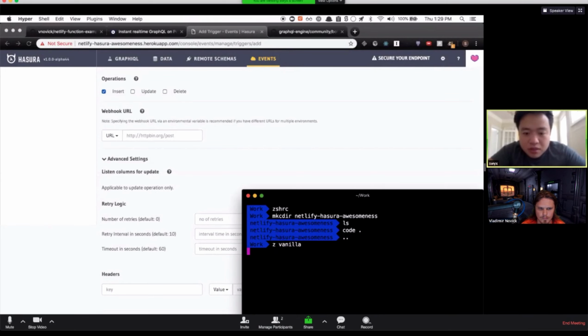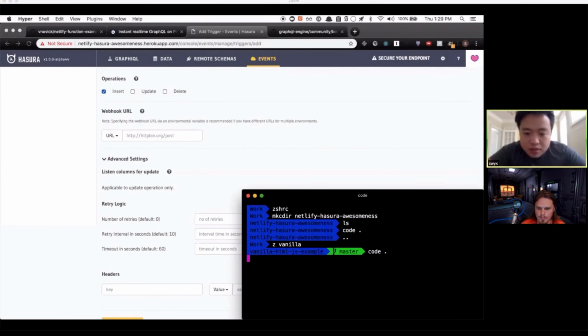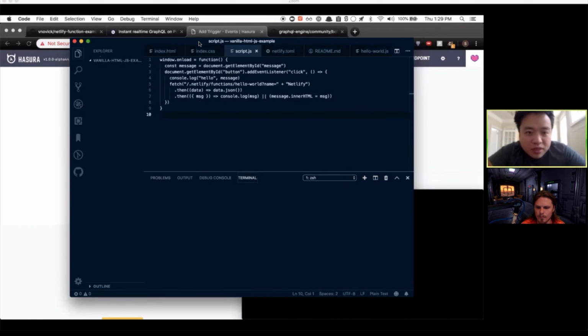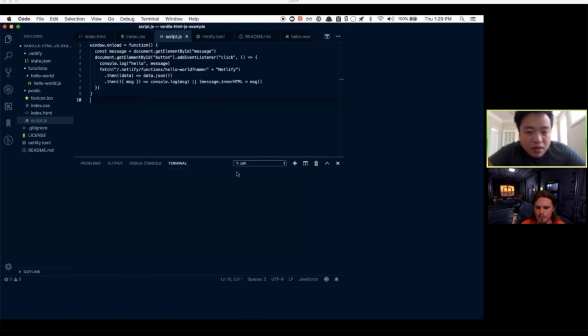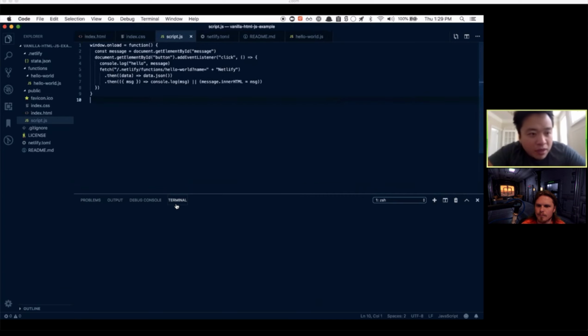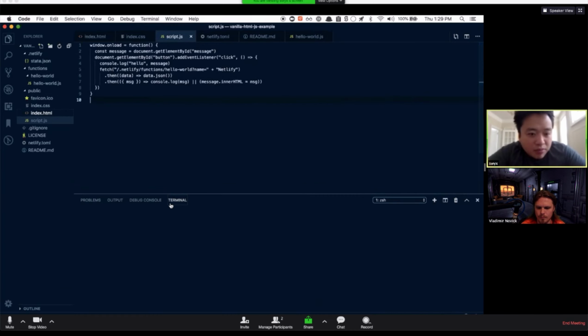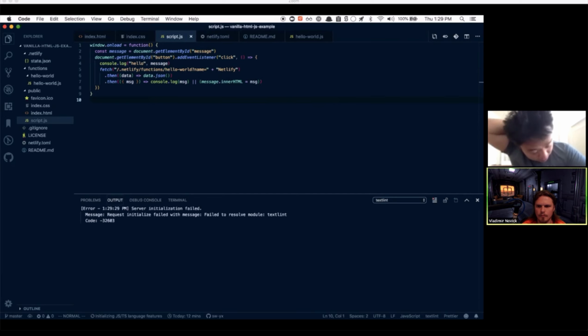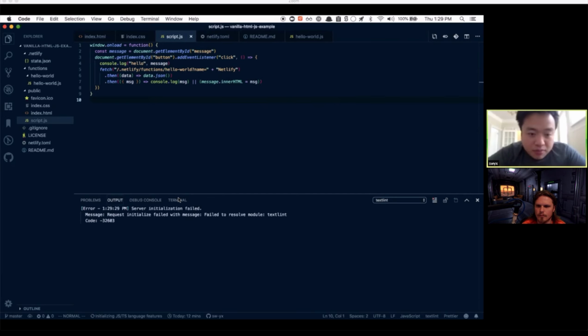Actually, okay. Okay, so this is a very simple repo. It just helps you to get started with Netlify. And that's just a basic HTML file. You can run Netlify dev on it. So ntl dev. I have an alias to ND, but that's just good for local testing and stuff.